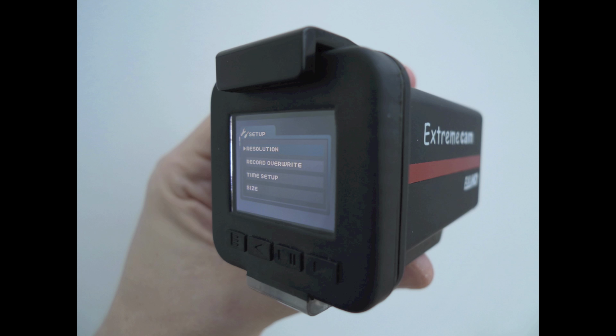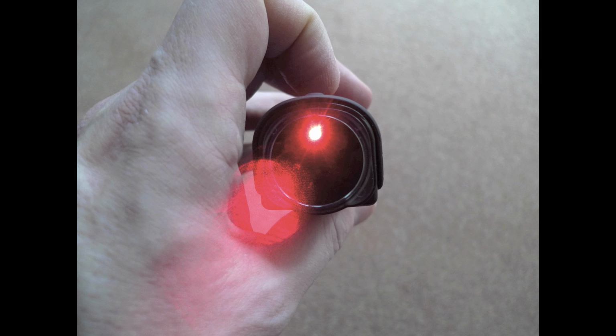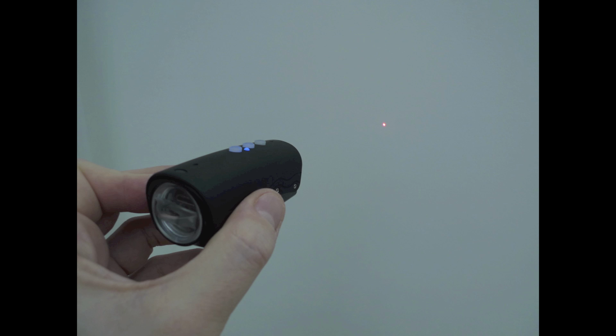The only thing it's really missing out on is a few of the features of the Extreme Cam and the LCD screen on the back. But I don't really miss the LCD screen, at least not for framing anything, because both cameras have that big wide-angle lens. Everything in front of you is in shot. There's no need to bother about framing things. It's got the laser on the front if you really want to be accurate, and it is accurate as well, but I never used it.